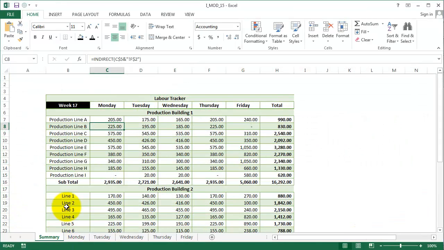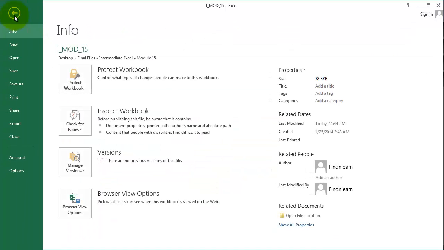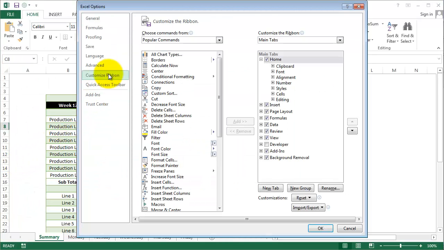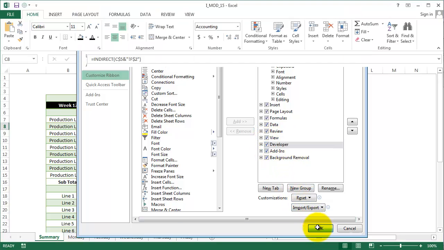Now how can we use the macro? Where is the macro function? We'll show you that first. First we need to add the macro function, and we can tell you how we can add that in our Excel file. We can go to File, then Options, and in Options you have Customize Ribbon. On the right hand side in this window, you have the Developer tab, but it's not checked, so that's why it's not showing. I'll check it and then hit OK.